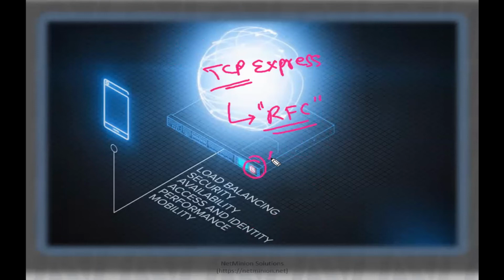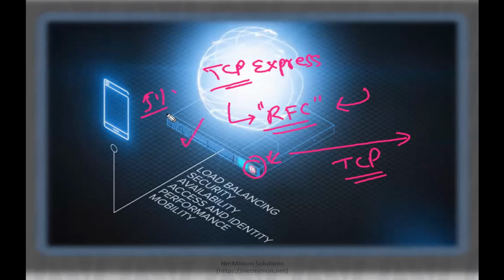What F5 people did, after a lot of research and hard work, was make a very efficient change to the original RFC of TCP. They claim that with applications working on other vendors versus applications working on F5, there is a drastic change. They claim F5 is more than 5% faster on TCP traffic. So that is what they are claiming, and that is how F5 comes into the picture.